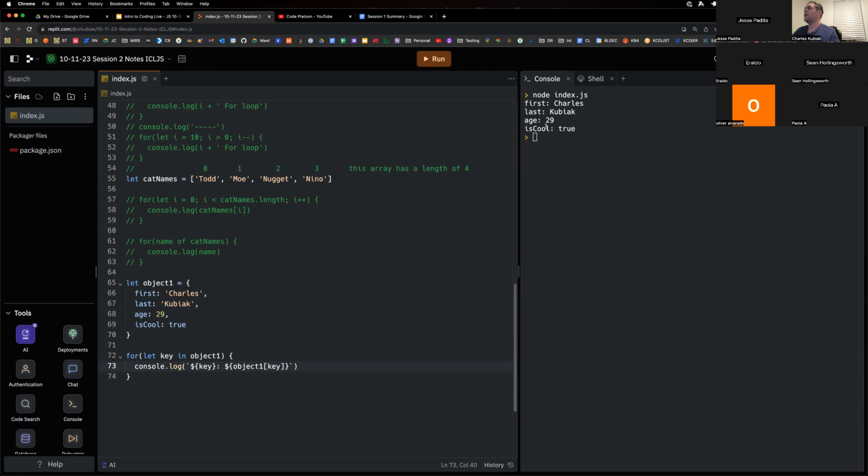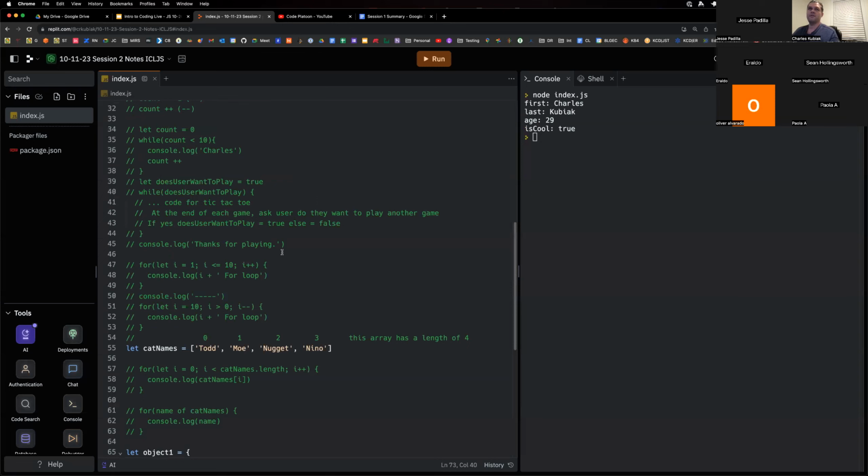And there's all my key value pairs. And so this is a for in loop that we use for objects. This is a for of loop that we use for arrays. Anything on the 4 different types of loops that I just covered?